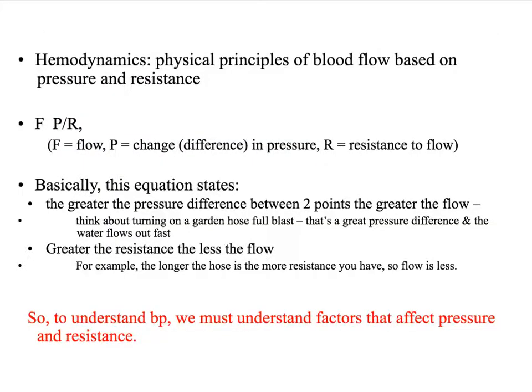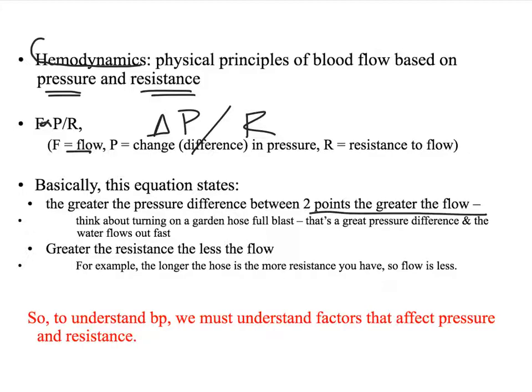Okay, now studying blood pressure, the physiologists call it hemodynamics. So hemodynamics is like blood dynamics. So it's trying to understand how blood flows based on pressure and resistance. So there should be a little symbol right here. So flow is equal to the change in pressure divided by resistance.